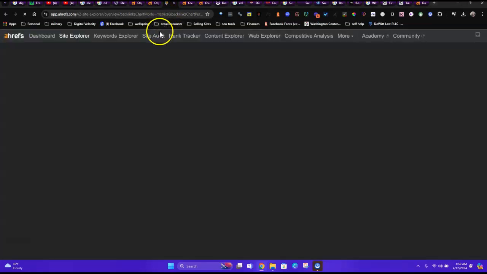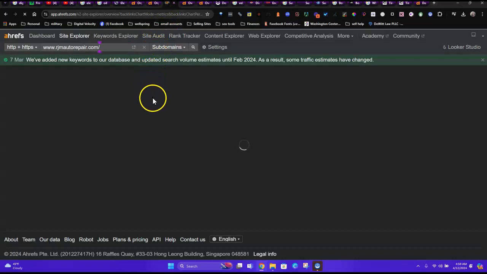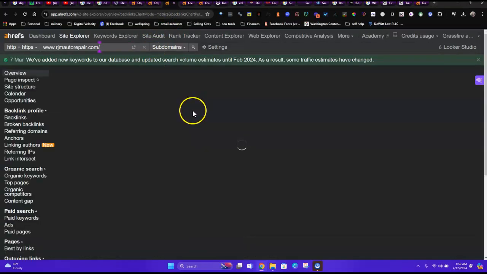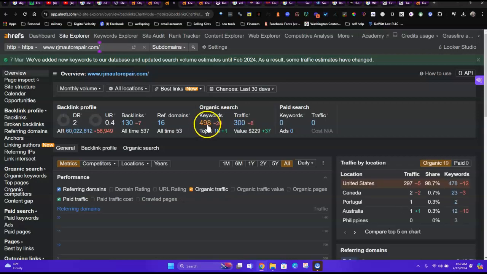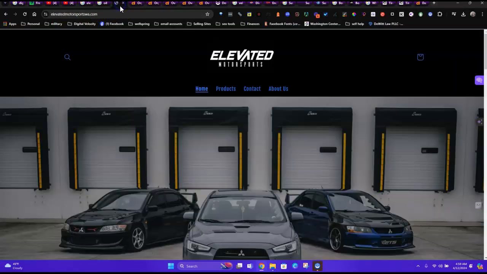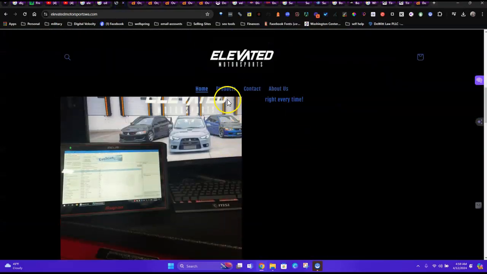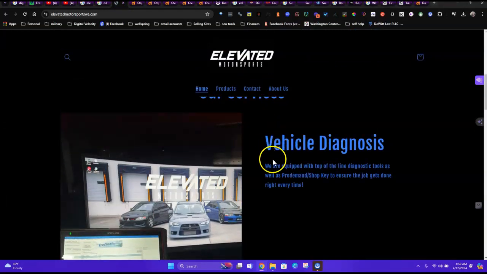So looking at some other competitors of yours, just to give you an idea. Let's see. There were a couple that were higher up there, and just because they have a lot of keywords doesn't necessarily mean anything, because they could be showing up for a lot of stuff that's not really relevant to their business. The way that you show up for keywords is by having them in the content on your website. And so I noticed that you're really lacking in content here, which is not giving you the opportunity to put those keywords in there, because you need to have the keywords in the content on your website.